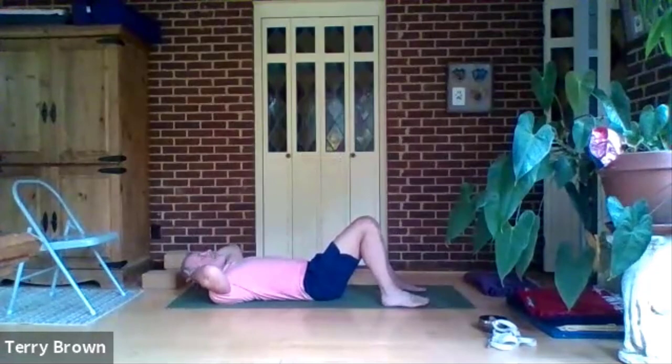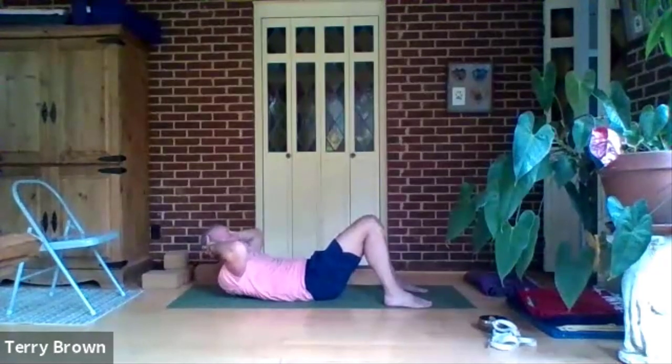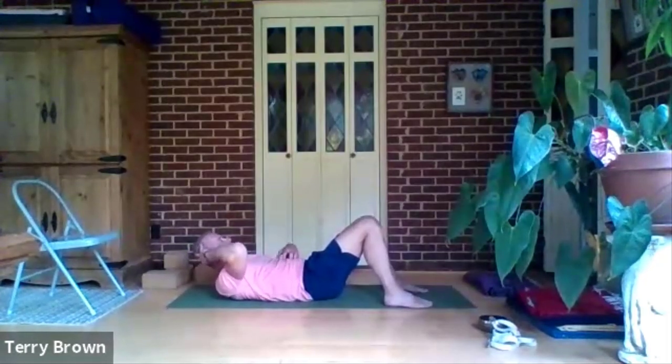So I'm going to hold my head because it gets heavy. The elbows can be relaxed out to the side. You can point them up. It really won't matter in this particular practice. But on an exhale, I just curl myself up and try to get the shoulder blade tips off the floor and hold it for, everyone's a little different. It depends on how strong you are here. But you could hold it for 3 to 4 or 5 breaths.